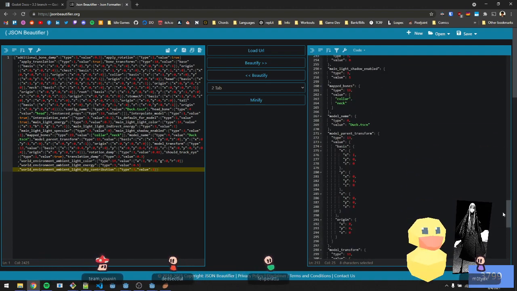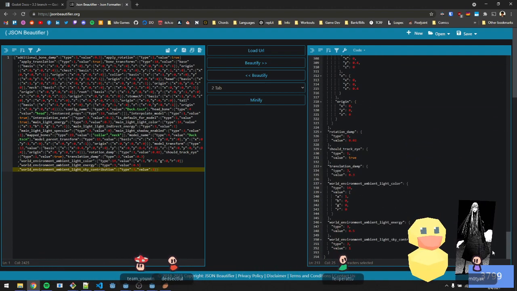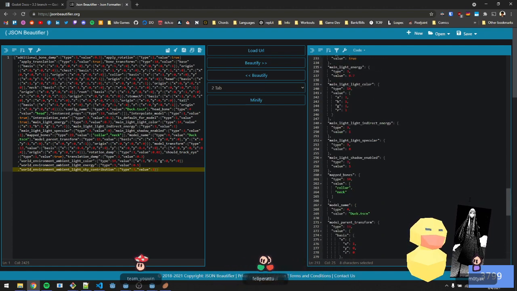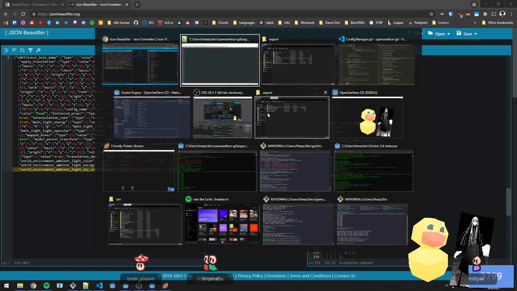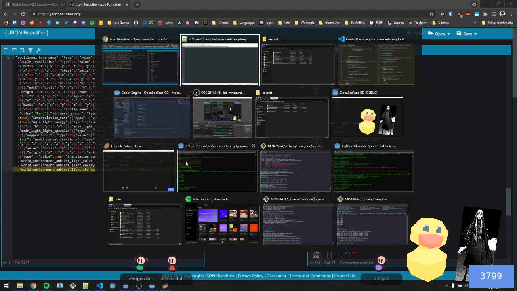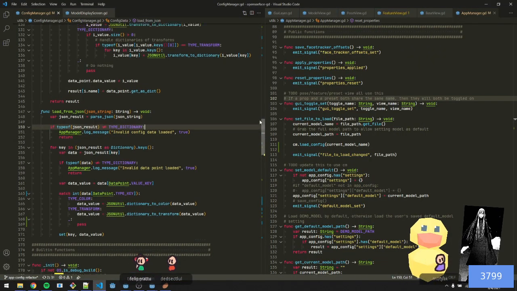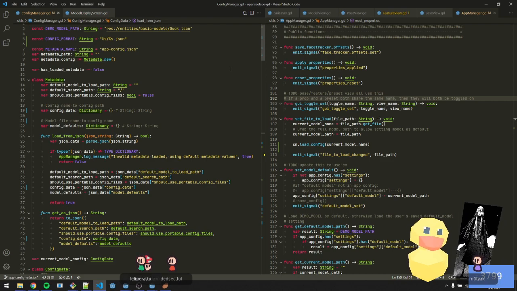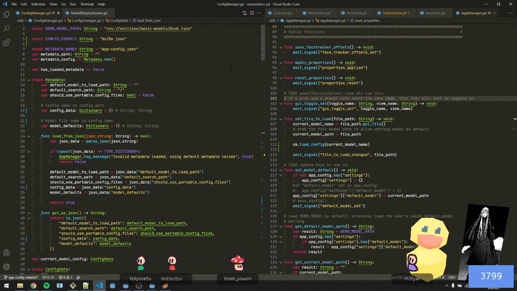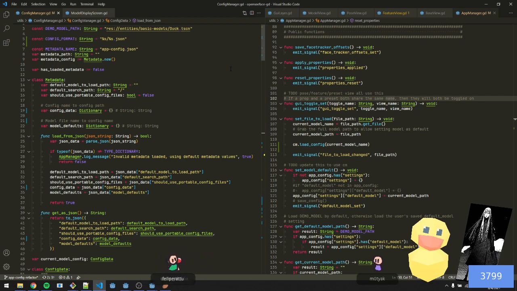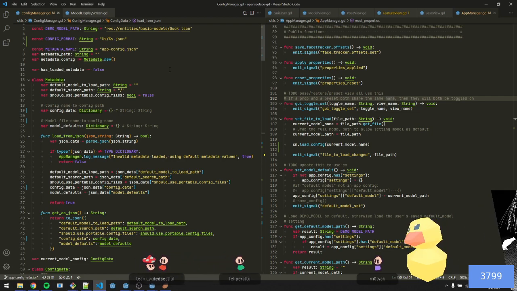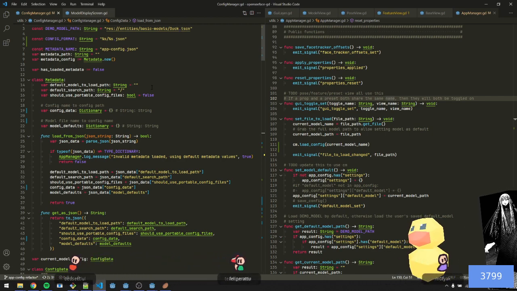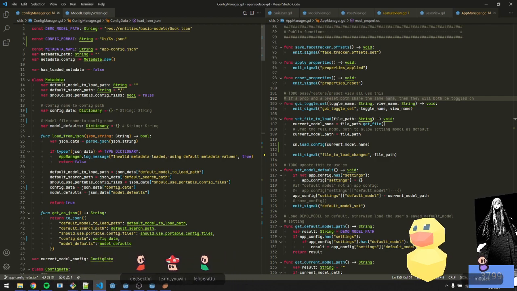Although I don't think I store your full model path here, unfortunately. I suppose I should store the full model path as well, so that it knows where to find it, right? So let's see.